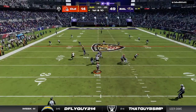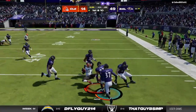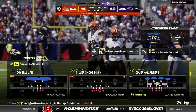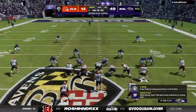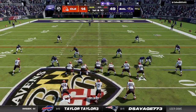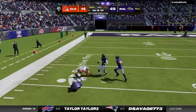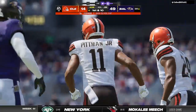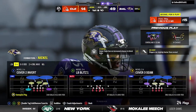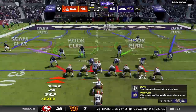Here's a play fake as they set up to throw. Out to the flat, that's complete to his running back. And he'll be taken down, but not before he works it past the 50. Another nice gain, 13 yards that time, and another 1st down. Again, he'll drop to throw. That is caught. Michael Pittman with it. And he's going to be taken down at the 28-yard line. A good gain again. That's now 31 yards combined on those last 2 plays.